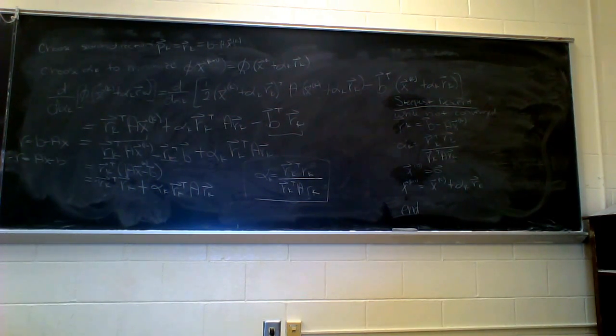The method of steepest descent is effective when A is well conditioned, but when A is ill conditioned, the convergence is actually very slow. With steepest descent, the level curves of our function become long, thin hyperellipsoids, in which the direction of steepest descent does not yield much progress towards the minimum. Another problem is that RK plus 1 is guaranteed to be orthogonal to the previous search direction RK, but it doesn't have anything to do with any of the other search directions.